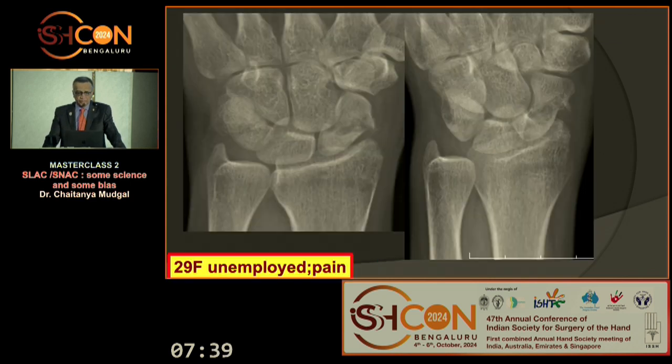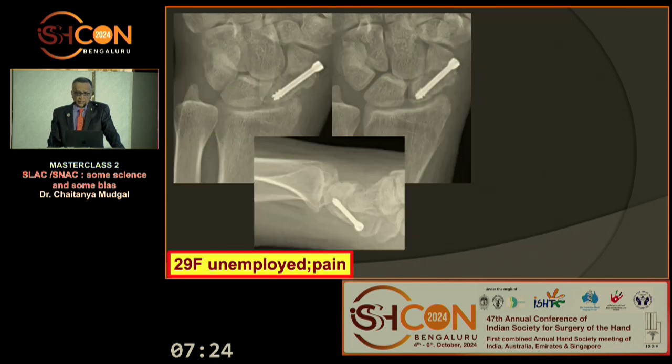So here's this young lady. She's unemployed, she's in pain, and she has a substance abuse disorder. One of our trainees, unbeknownst to any of us, saw this person, diagnosed this to be a fresh fracture, and unfortunately took them to the operating room and fixed it. Decided intraoperatively that the fixation was inadequate, so harvested distal radius bone graft and put it in there. Now you can see the screw trajectory is no good, alignment's no good.